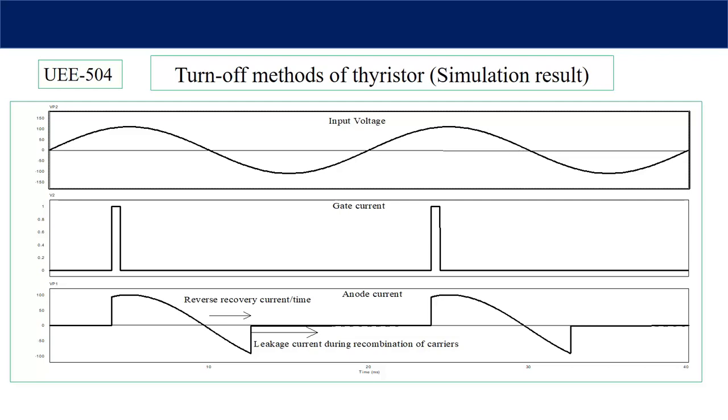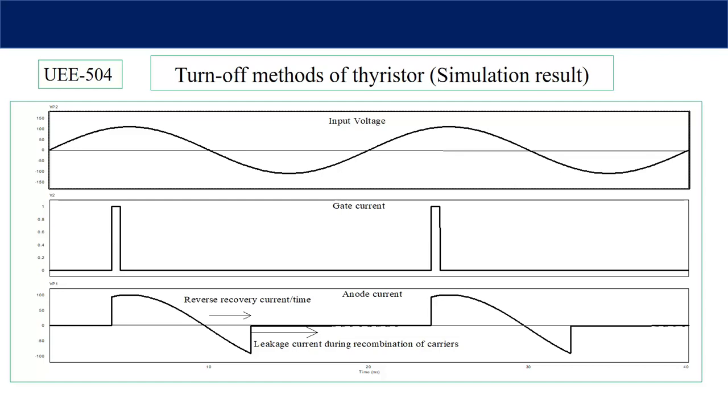Now the recombination process will start, though free carriers are still available across the system. Now these carriers have traveled back, so there is no free carrier movement, or a very small amount of carriers are moving, so we can neglect that. So the majority of the carriers have traveled back to the initial PN positions. So the duration during which the carriers move in the opposite directions is known as reverse recovery time, and this time is a very important one. It should not be neglected, because in this duration the current may achieve a very high value.